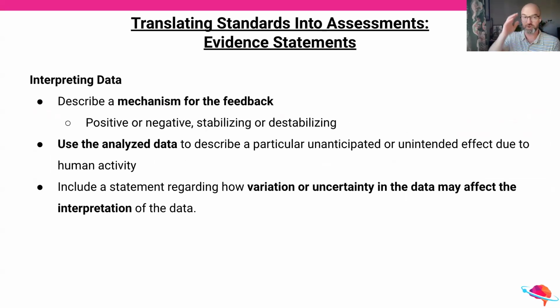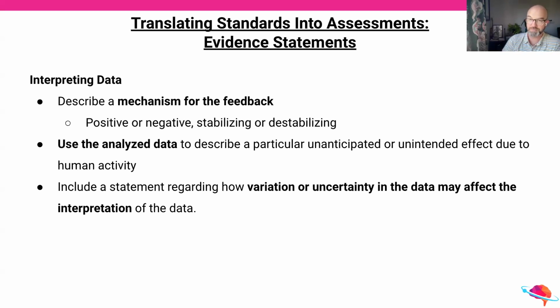And this is the evidence statements for this. This is not the New York standard. These are the evidence statements. But reading the New York standards are going to be the most important thing for y'all. And I'll get into the PLDs in a second, which are the blueprints for the assessment. And then finally, we want to include a statement regarding how variation or uncertainty in the data may affect the interpretation of the data.